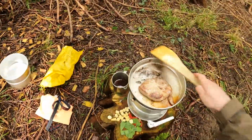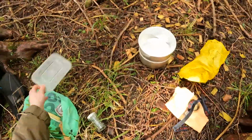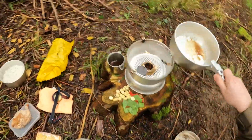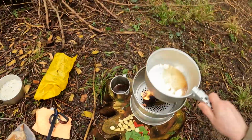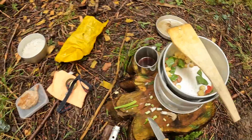So, I'll take this steak out. That looks great. Take that steak out. That can rest on there. Right, so I've realised I used all the oil. I needed oil in this. So I'll have to use the flavour of that. One, two, three. Oh, we're nearly out of fuel. I'll put it out, get some more fuel in it. White for cooking, green for garnish.